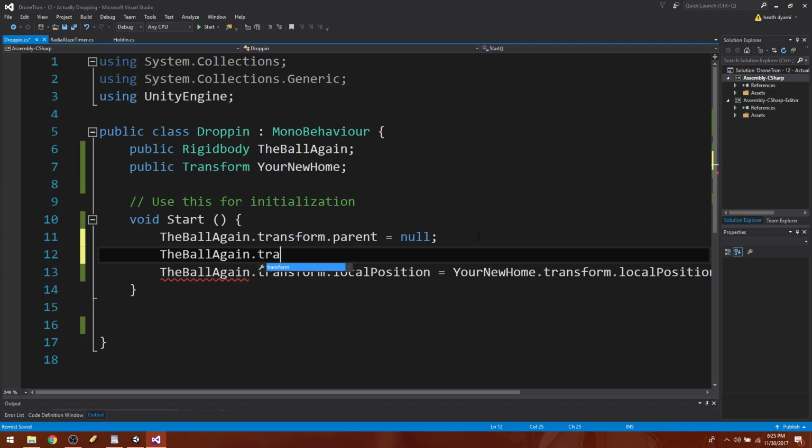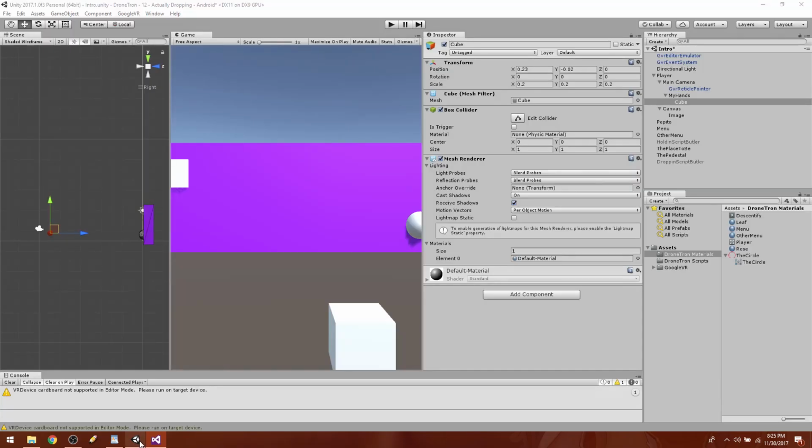So transform, sorry, dot parent equals your new home dot transform semicolon, save. And before we actually jump into that, we want to test to make sure that everything's working properly to begin with.